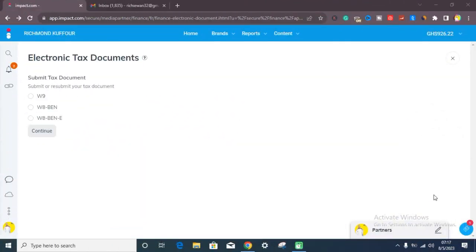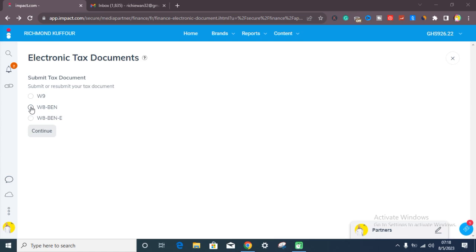So as you can see on the dashboard, the tax document is being divided into three. We have the W8-BEN, which is for the residents of the United States. If you are a resident of the United States, if you are living in the United States, this is the tax document that you need to choose. And then if you are a company, you need to choose the W8-BEN-E. If you are a company or a brand, this is what you need to choose. And non-residents like us, individuals like us, that are not residents of the United States, me, I'm in Ghana, this is what we need to choose.